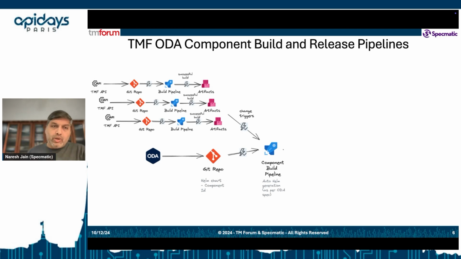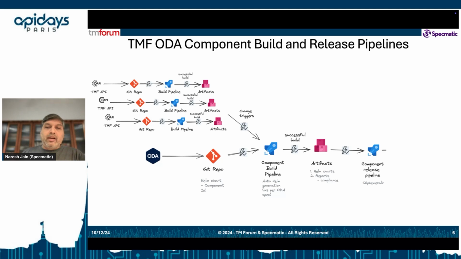This is not using a monorepo, but you could certainly use a monorepo. Each Git repo, or each API, would have its own build pipeline, which would generate its respective artifacts. We'll look at that in a second, what artifacts each of them generates. And then any changes made would trigger the component build pipeline, which would generate the respective artifacts, which are then used by the release pipeline. It is first deployed into an ephemeral testing environment and then into an actual integration testing environment, and that would be your path to production, right?